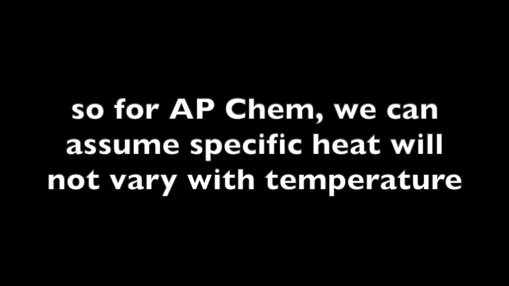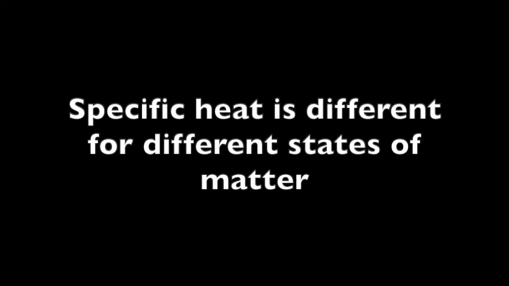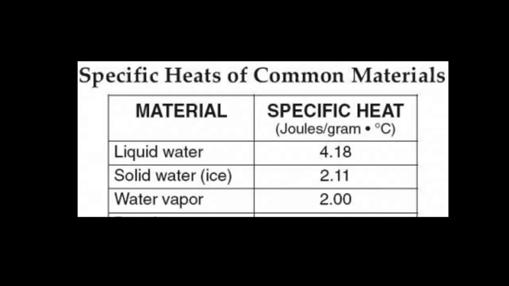Specific heat varies with temperature, but not too much. For AP chemistry, we can assume that specific heat will not vary with temperature. Specific heat is different for different states of matter. For example, the specific heat is much higher for liquid water than it is for water vapor or ice.